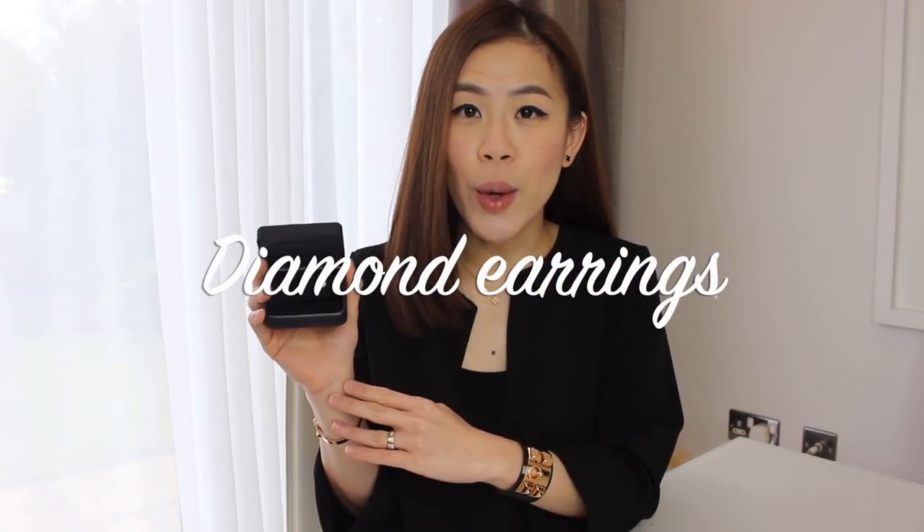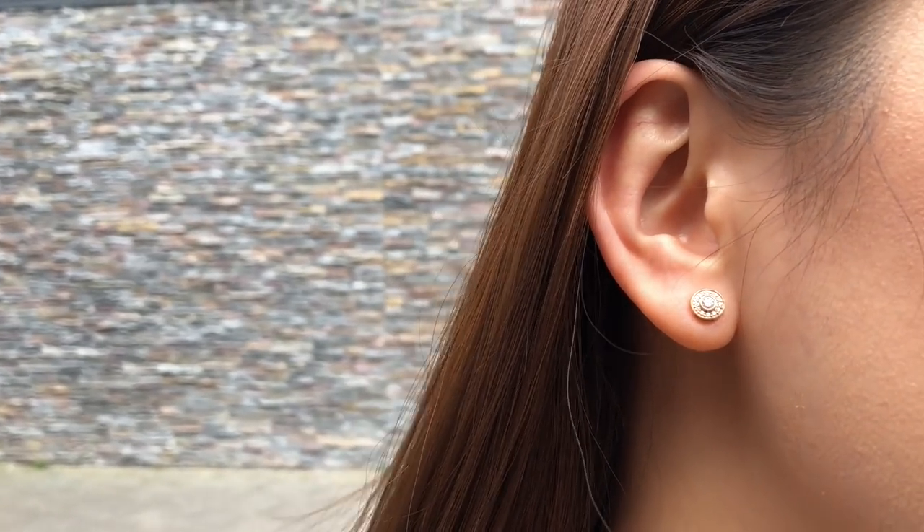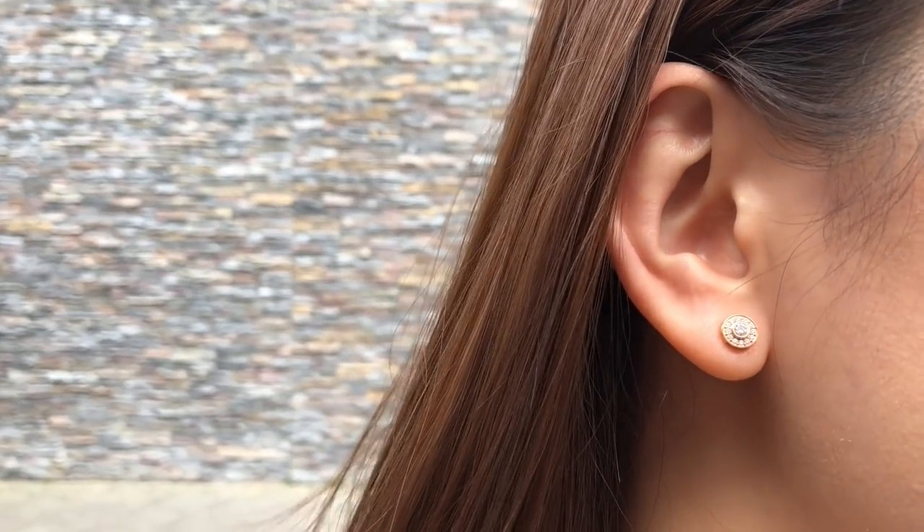Lastly, these are the Tiffany & Co diamond earrings in rose gold. Each earring has a bigger diamond in the center and 12 smaller diamonds around it, with a total weight of 0.25 carat. I think these are perfect for everyday wear — the diameter is about 7 millimeters, which is perfect for me: not too big or too small. They have a very simple design but are very flattering and incredibly shiny and eye-catching. A lot of people ask me where they're from. To be honest, many jewelry houses do similar designs so you don't have to go for the Tiffany option, but Tiffany pieces do tend to hold their value very well. A solid pair of earrings is a fantastic way to start your jewelry collection — they go with absolutely everything, you can wear them constantly, and the cost per wear will be very low.